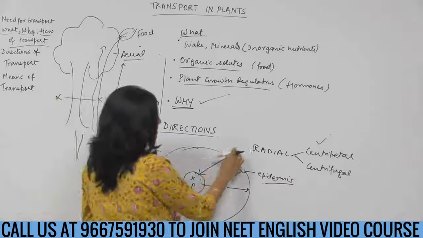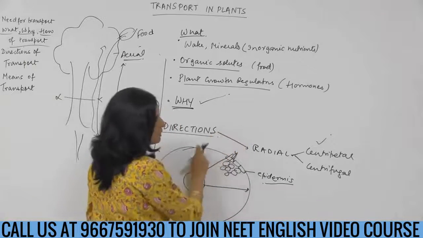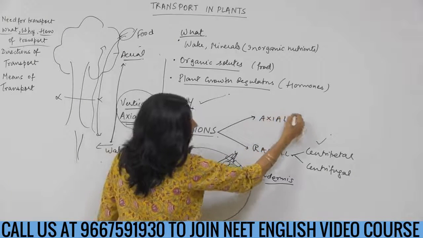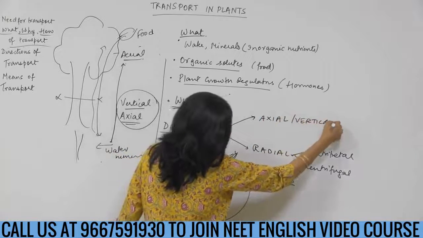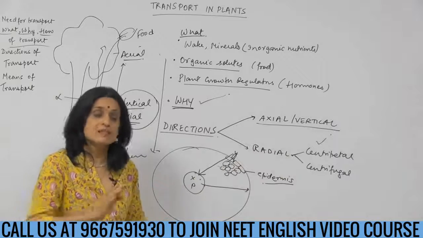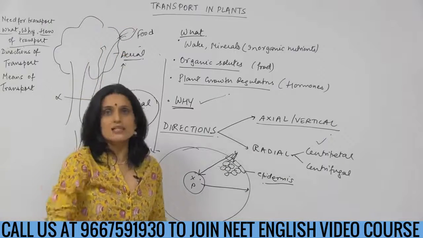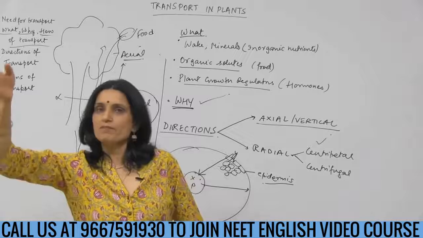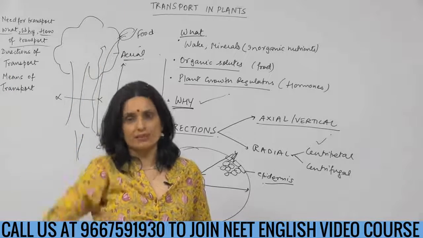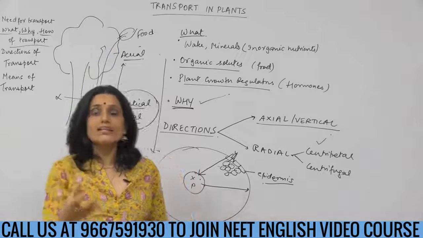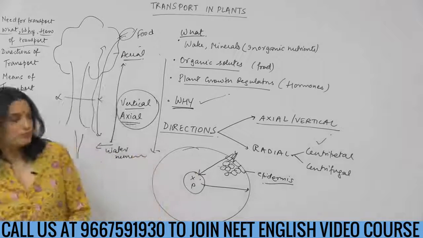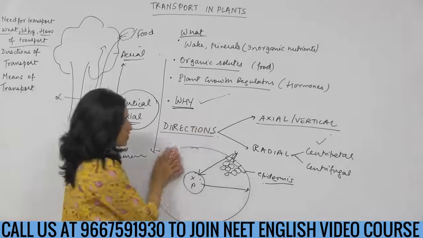So completing this flow chart, the directions obviously include the radial direction, and as we talked about earlier, this also includes the axial or the vertical direction, right? So these are the two main directions in which the transport may be taking place. So it may be like this or like this, or it may be from the center to the periphery or from the periphery to the center. So this is radial and this is vertical or axial. So that is one meaning, one connotation, of the directions, right?